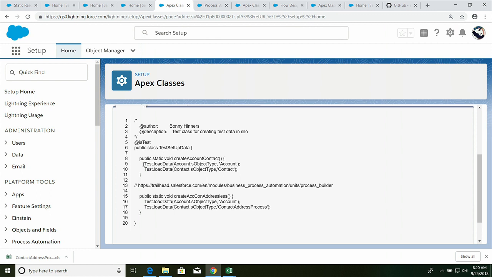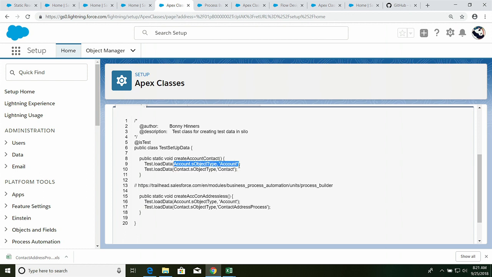So within these methods, I'm using a class that Salesforce gives us. You can look at the Apex developer guide, look for the test class and all the methods in it, and you will see documentation for the method called load data. And there's a dot between them. You guys know dot notation because you've done it when you've looked for account.name or account.website or any field from any object in a formula field. So this is the same way that we reference our classes and methods using that same thing.